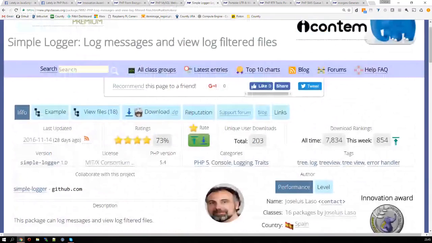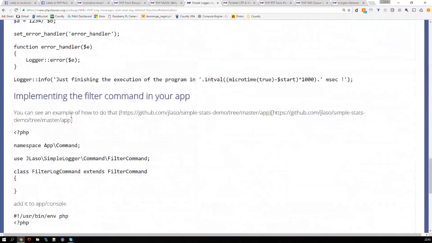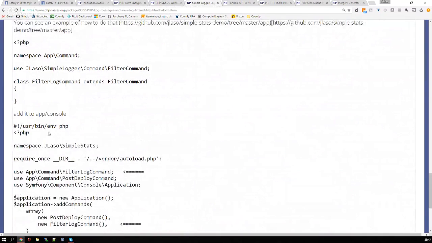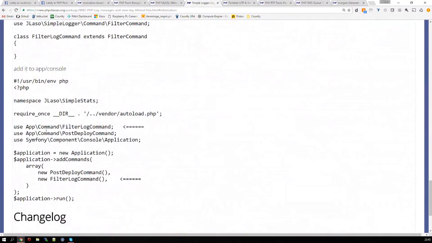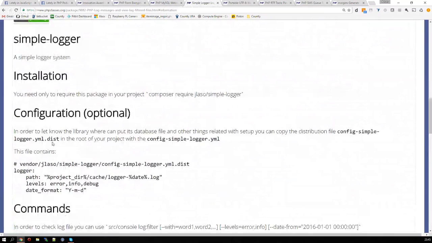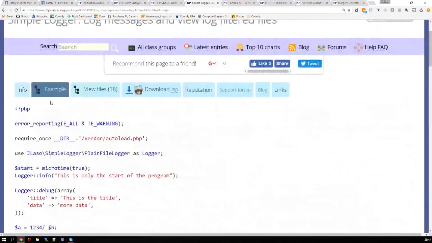Let me find where I saw that. Yeah, so you can also filter logs by commands in your app, and not only log information but also filter them. I just don't remember where he stores the logs in the file and then filters them.